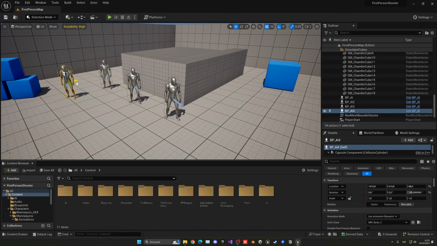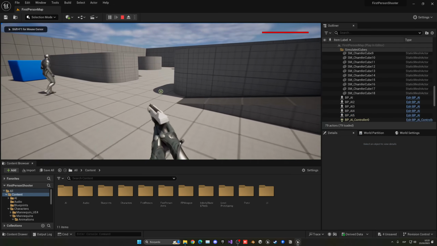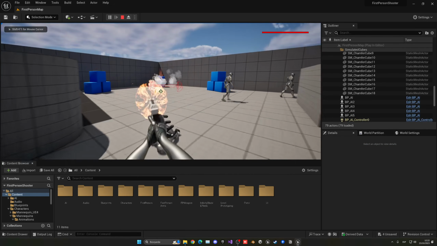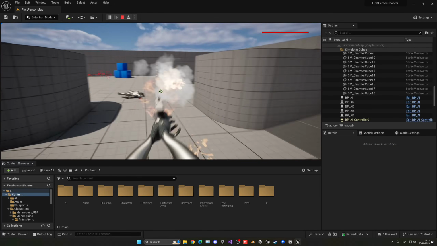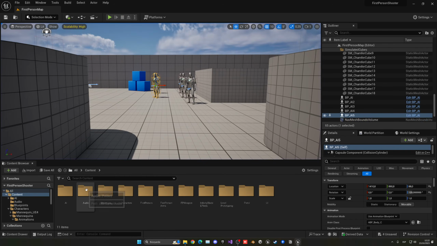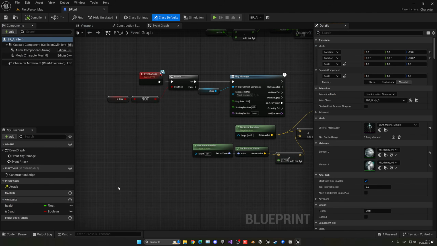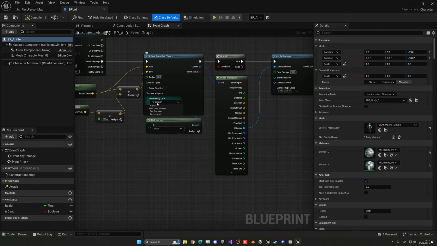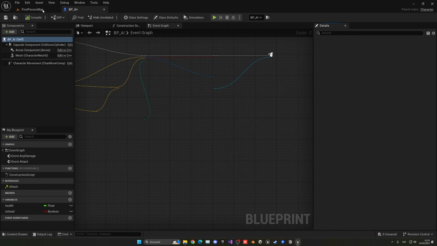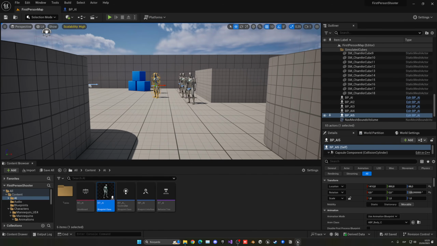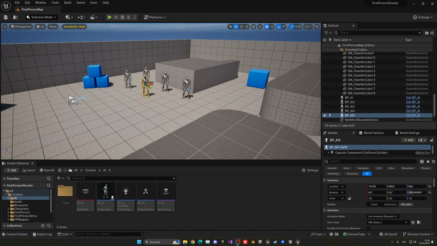Okay, so now we can start to duplicate with Alt all of the enemies and start creating a mayhem over here if they see me, which is pretty cool. Now another thing let's quickly do is in the AI blueprint disable the for duration sphere trace debug, and now that should look good. Alright guys, it is time to start creating the environment.